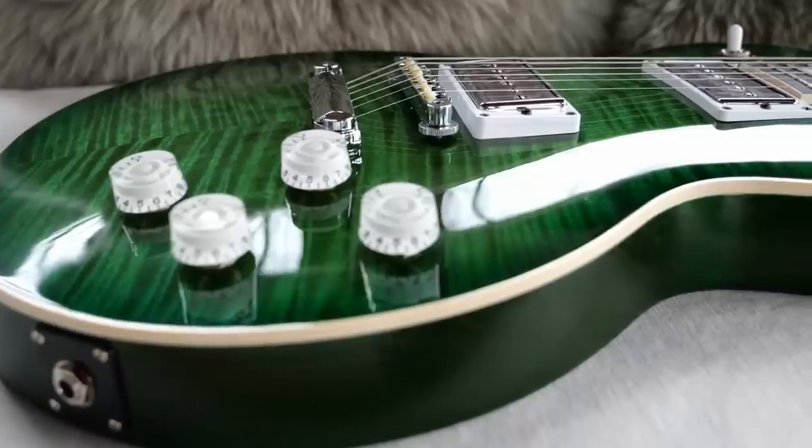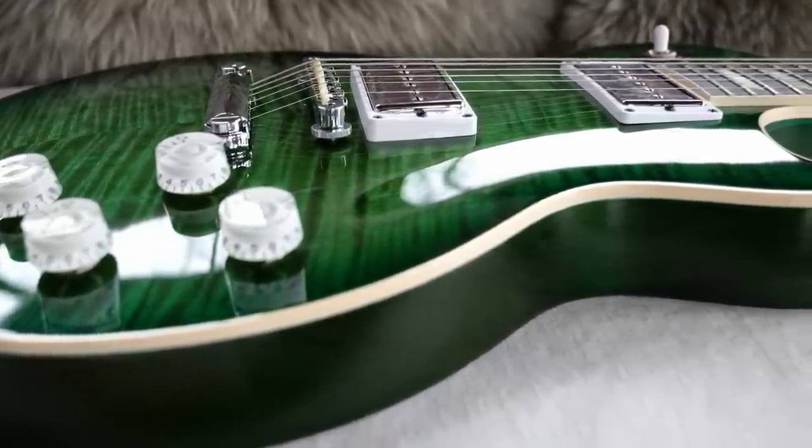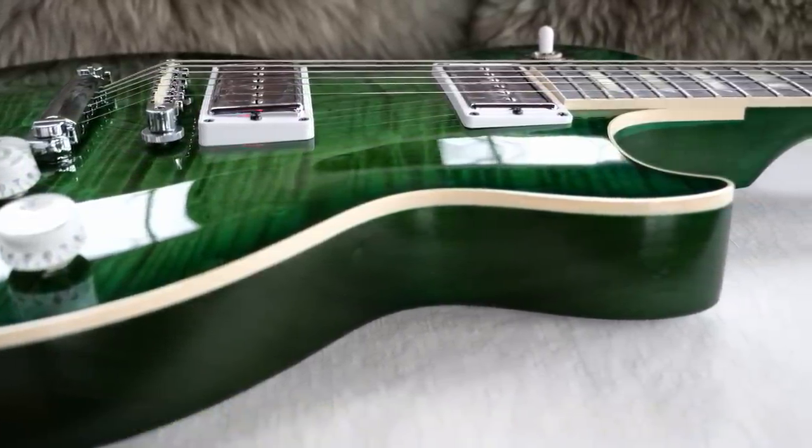You'll notice that we only talked about 13 guitars this week. That's because the kids had a snow day — it threw me off, so I was eight minutes late to the party. If you happen to have purchased or seen the three that I potentially missed, please let me know and we'll cover it next week.